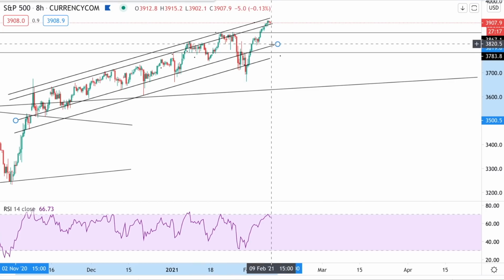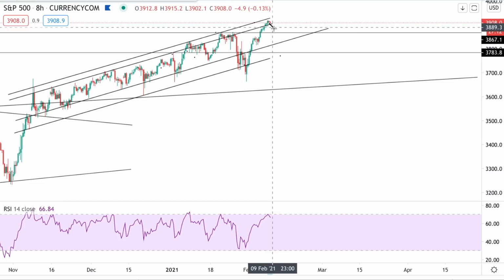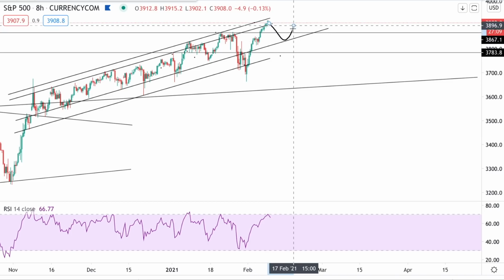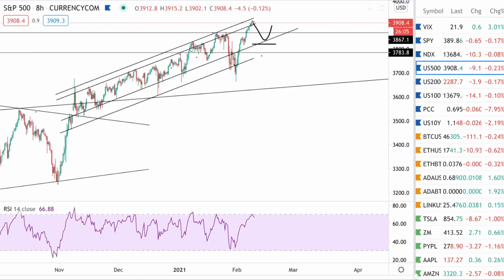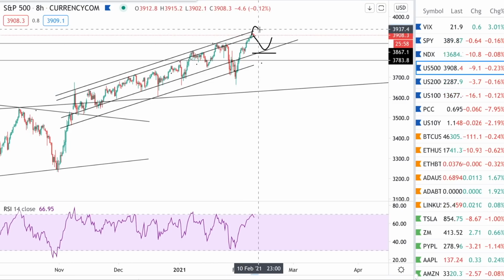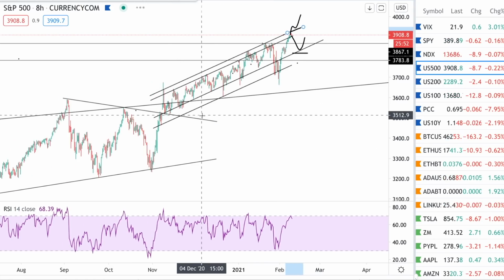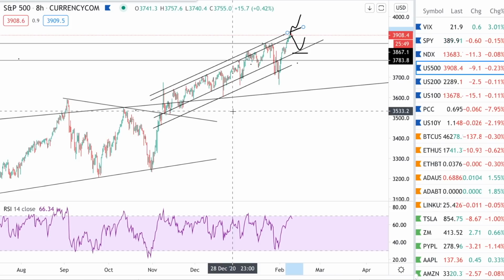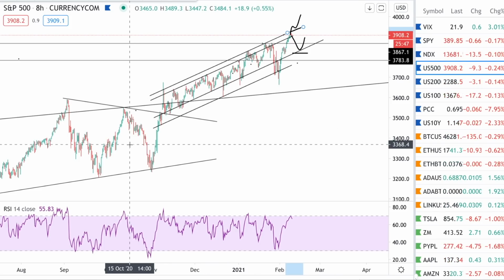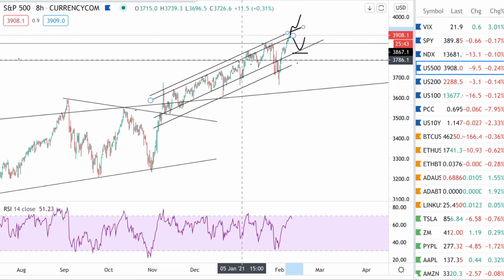So I'm going to extend this trend line right here. If we see the S&P 500 come back down here, would that be a buying opportunity? Absolutely. Now, what happens if we don't get that move down and we actually see a breakout above this price channel? Is that possible? Absolutely, right? Anything is possible, especially in the highly volatile environment and extremely high risk and high liquidity environment that we're in, right? We've got a lot of money flowing around the stock market.